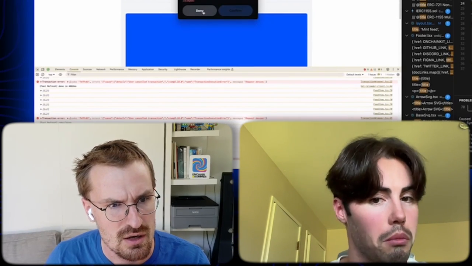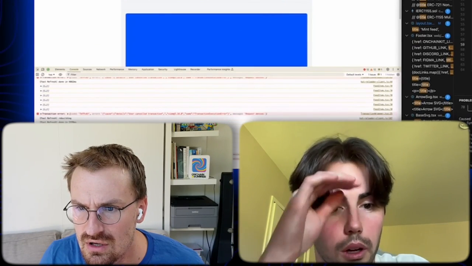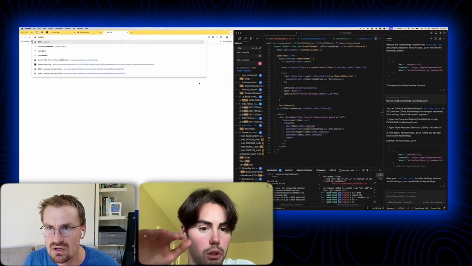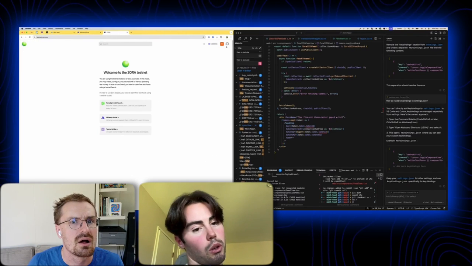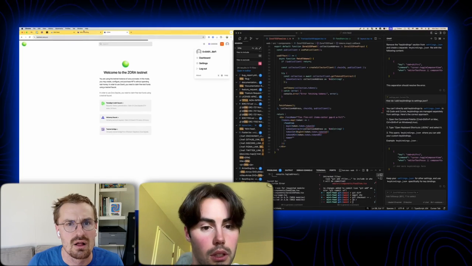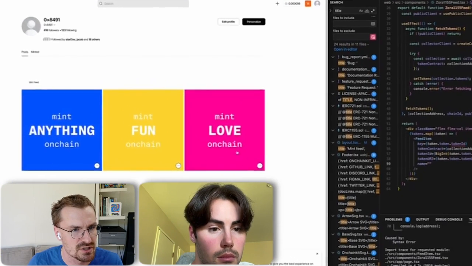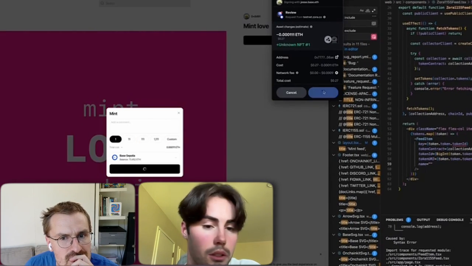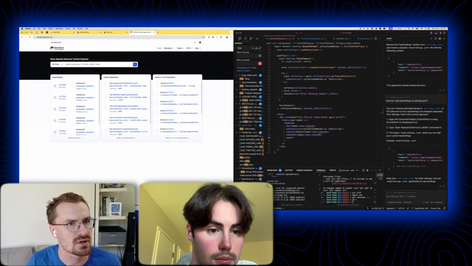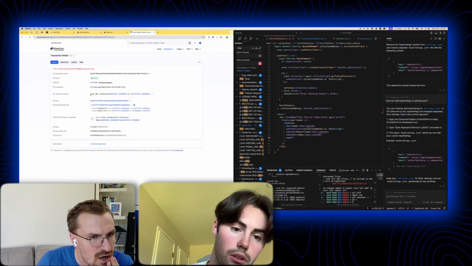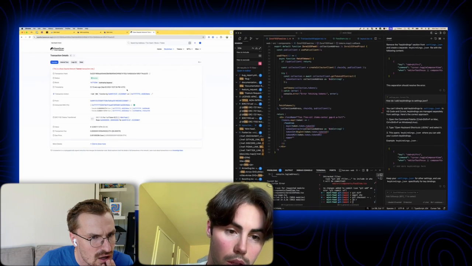That's what I did. So actually, if you go to the normal Zora app and you try minting one of your NFTs through there, we can just look at a sample transaction. Go to the testnet Zora and mint one of whatever this collection is from. Let's do mint love on chain. And then pull up the transaction on Sepolia scan when you're done. Sepolia.basescan.org. So notice how when Zora uses their own app, they actually mint through a different contract.